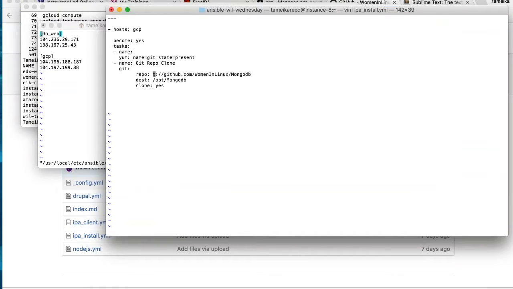Let's erase this because that's not the repo that I want. Put that repo there, and then let's put that repo inside of a /opt directory. All right. So for all intents and purposes, we should be ready to go. Get rid of any white lines from me.